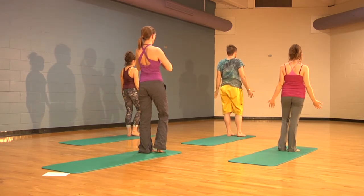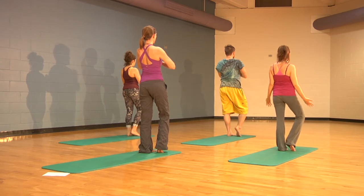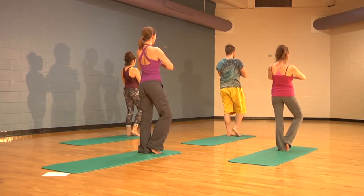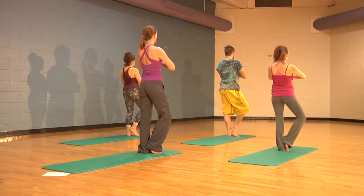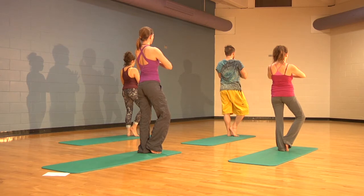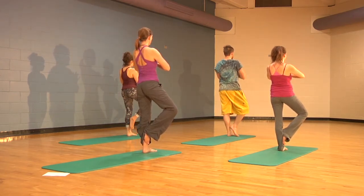So that tree pose on this side, ground through your left foot, bend your right knee, bring your hands to the heart. Going through piece by piece and staying at your edge, wherever that may be. We'll start by opening the knee to the right, placing the heel on the left ankle.